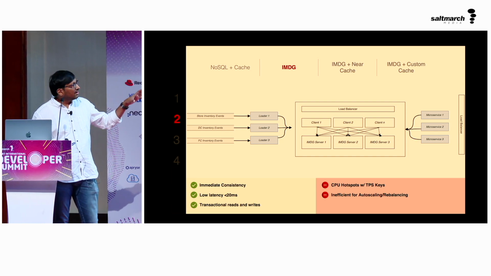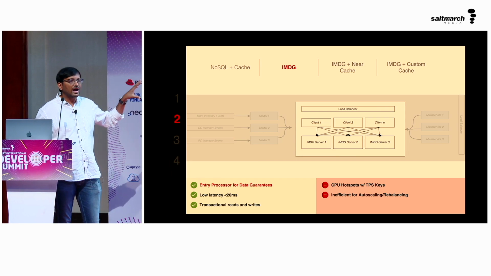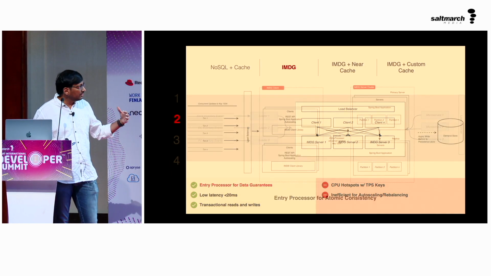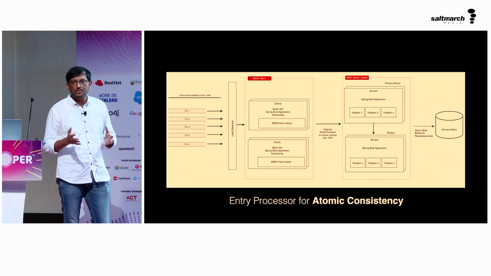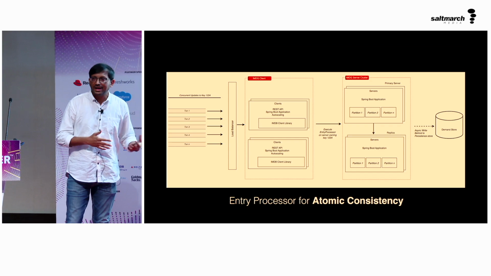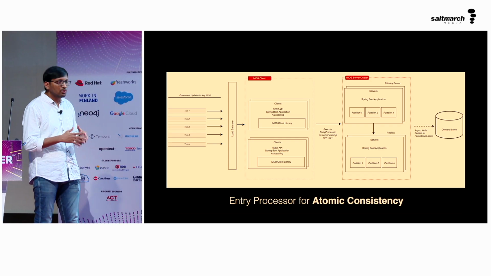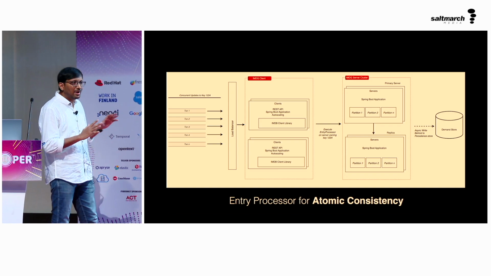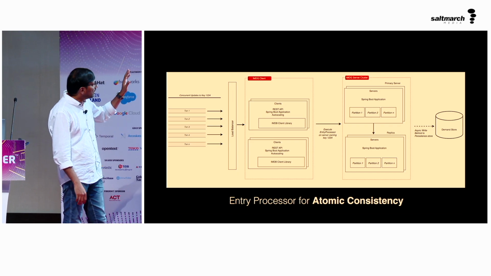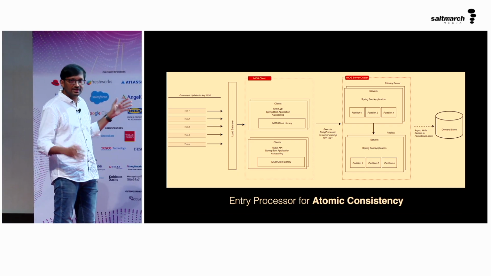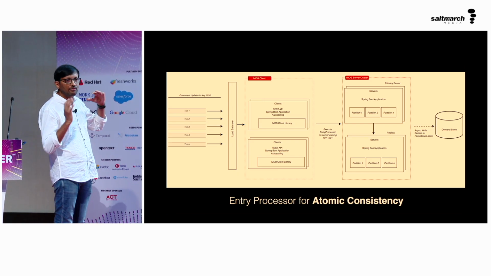So with this kind of a background, I want to spend a second to zoom in a little bit on how an IMDG topology actually works. We have several IMDG options available. There is Hazelcast, there is Apache Ignite, there is Infinispan. I think you can evaluate your own option. But by and large, a lot of the IMDG topologies have a similar layer. On the left side, what you see is a load balancer. This is your entry point to the grid, your access point to the grid where you're getting a flood of requests.